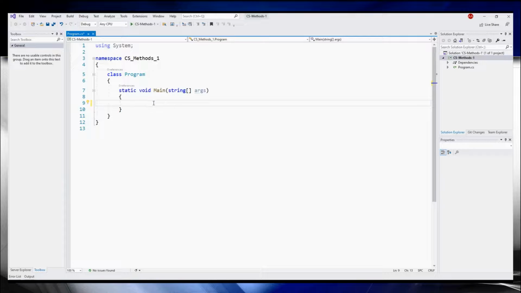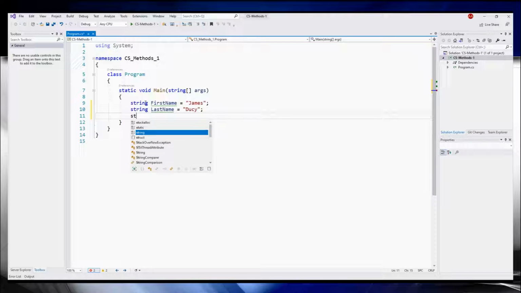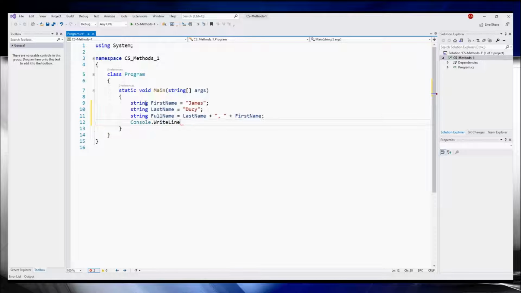I have already created a project, so let's take a look at this example. Let's create some variables. A string firstName equal to James, a string lastName, Ducey, a string fullName, lastName plus comma, space, plus firstName, Console.WriteLine fullName. So we have first name James, last name Ducey, and full name will contain last name plus first name.